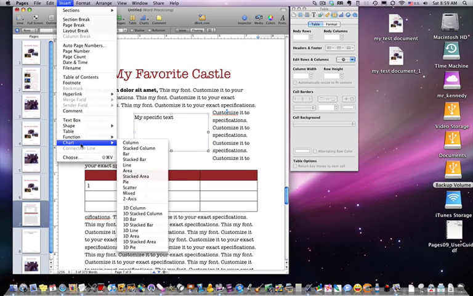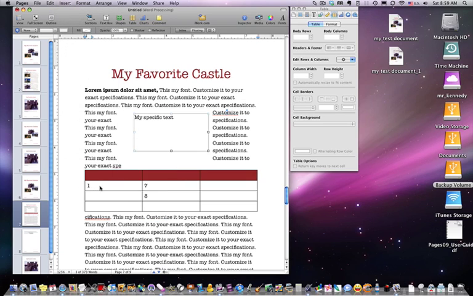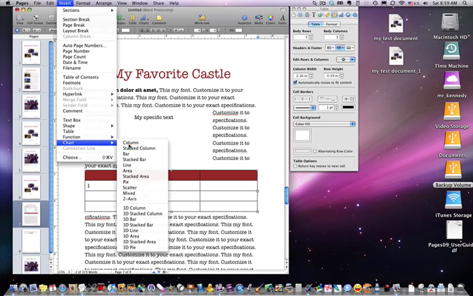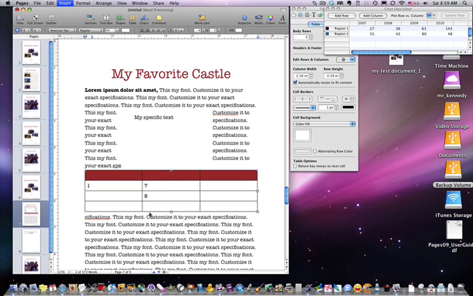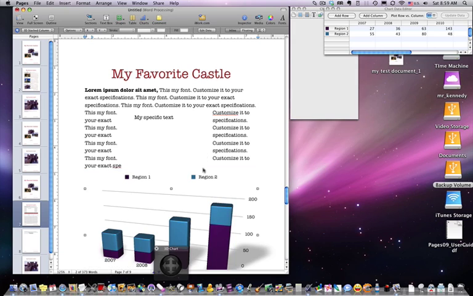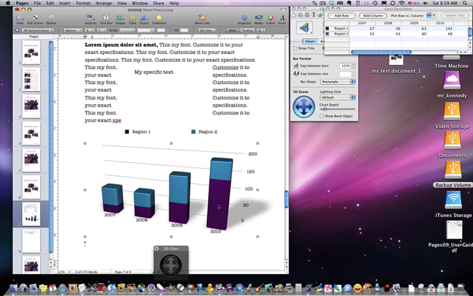And we can actually chart this. So we could take this information here and create a chart from it. So we could go insert chart, and we have lots of options for charts, but I'll just go ahead and pick one at random here. And we can see the information's appeared in here. It's actually calculating a chart, so it's throwing in a chart for us. We will talk about how to do these.